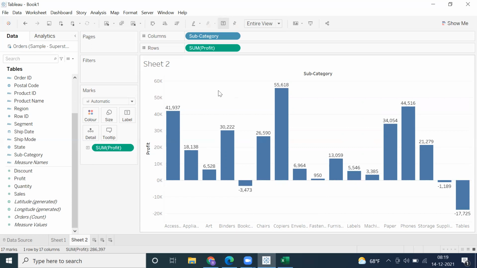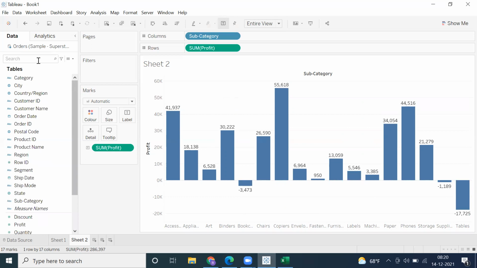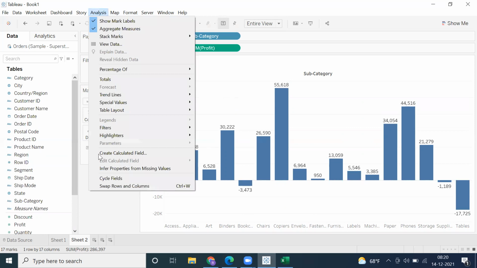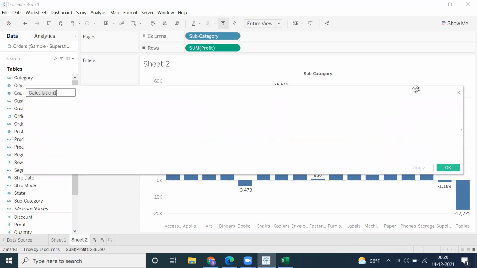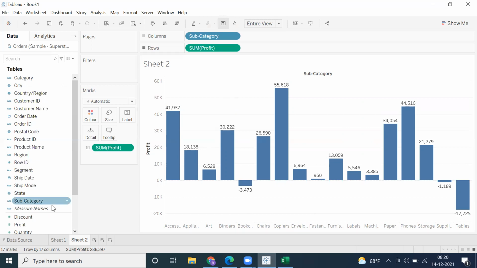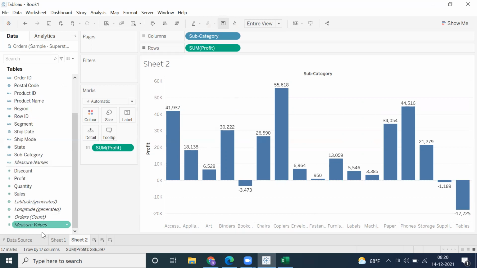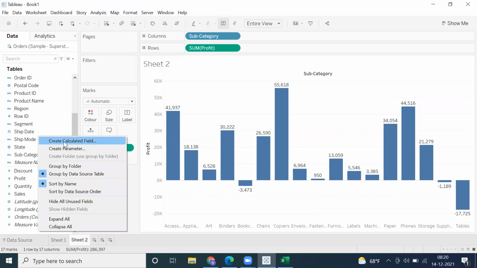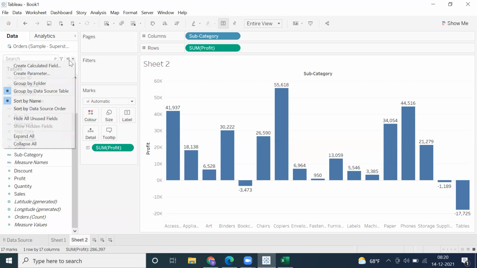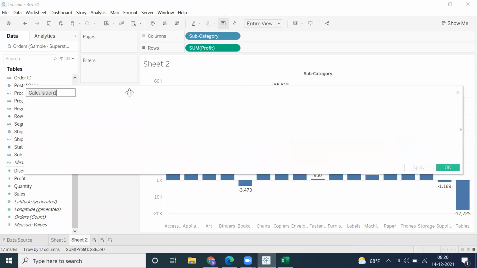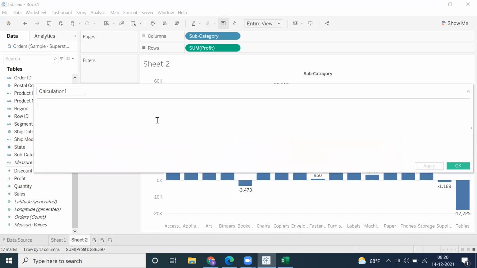Understand, right? So we have a lot of options, like writing case statements or if conditions, but to write a calculation, you can go back to Analysis and create a calculated field, or right click on any space, and you have a Create Calculated Field option. Or here we have a small drop down, correct? You can also use this, Create Calculated Field. So now let me write a simple if condition.